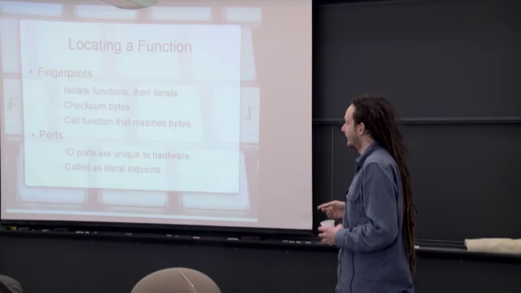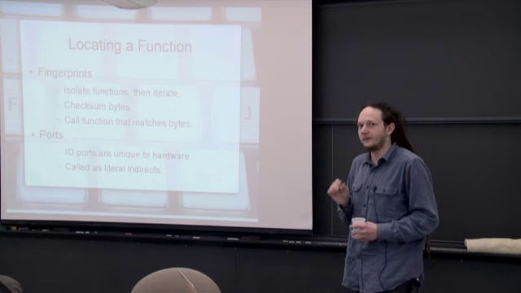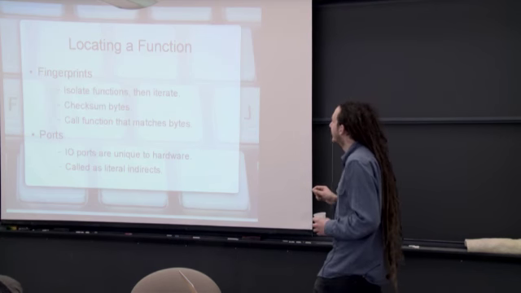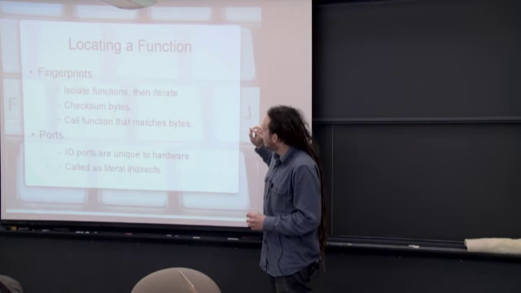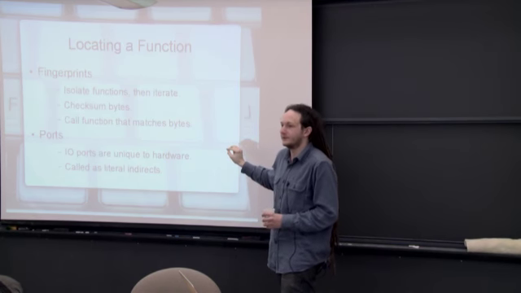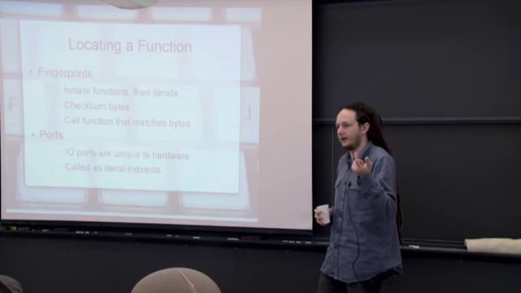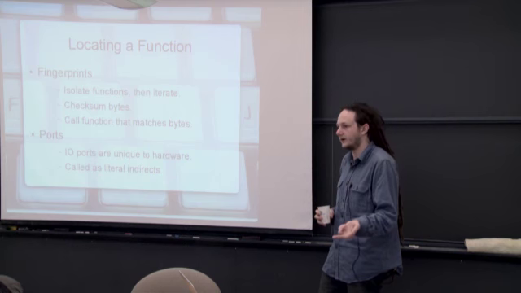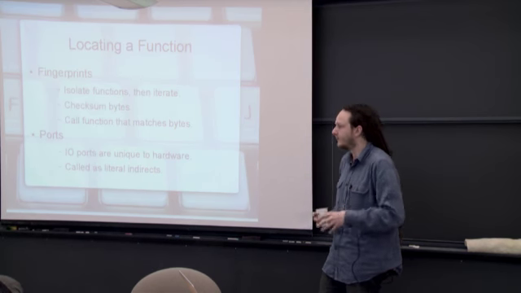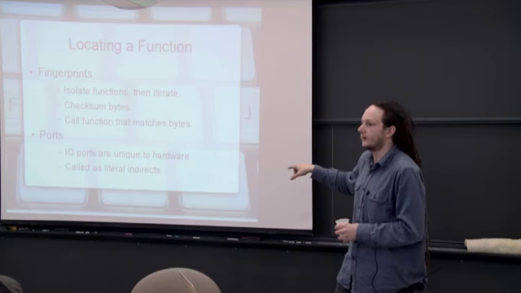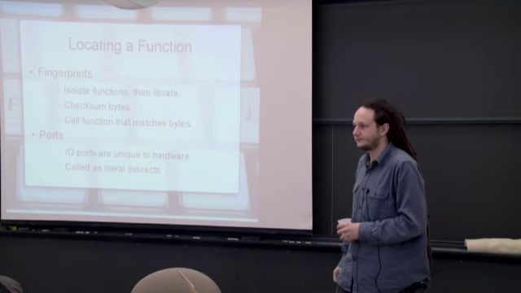The other trick that you can do, if you're trying to reverse engineer a small firmware image, this is by far the fastest way to do it: look for ports. On a PC application, you've got system calls and common library calls and shared library calls, and you can identify those things. Here we don't have them, but we still have I/O ports which are unique to the hardware.